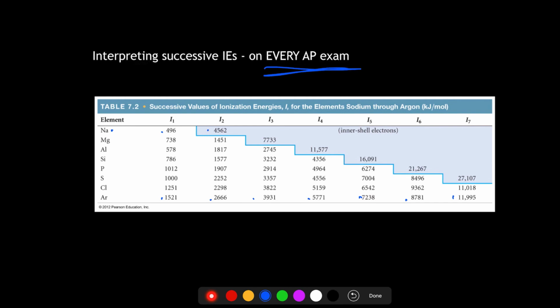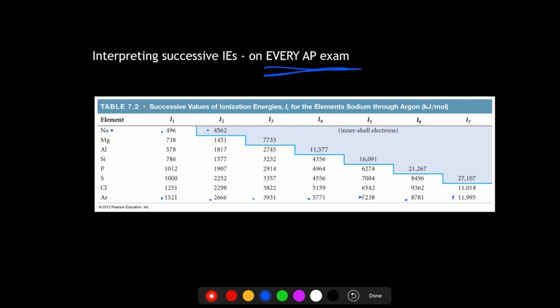You'll note that ionization energy always increases. Why does that make sense? Because we've decreased our electron-electron repulsion, which means that now our cation's radius is smaller than it was before we made it a cation. And if the radius is smaller, that means the attraction between what valence remains is stronger to the nucleus, which means that more attraction makes it harder and harder to remove those successive electrons.